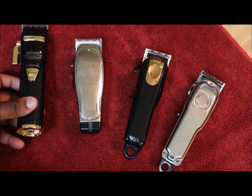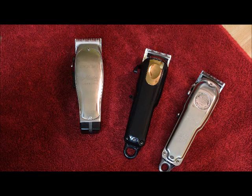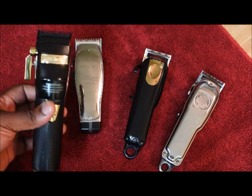Cons, I don't have many cons with this clipper here. Matter of fact, most of the clippers I use, I use because they don't have a lot of cons.